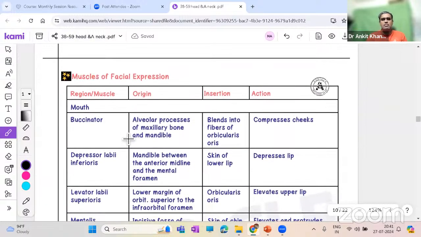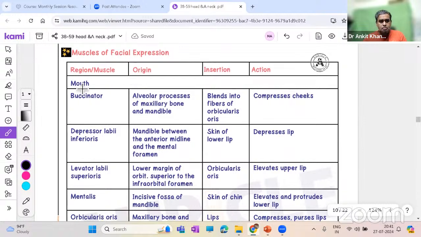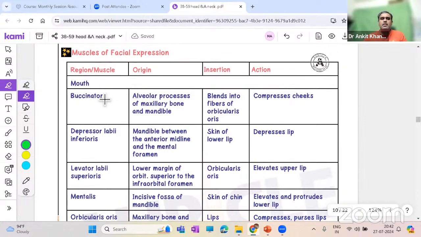So few basic muscles are over here. Muscles of facial expression: if the image comes, you should at least identify which muscle is over there. Origin and insertion, I doubt they will ask you. If they ask, it's a bit of a difficult question for sure, but not actually needed. Not needed means don't go into details of it. Only when you have completed everything, just for the sake of learning, you can read it.